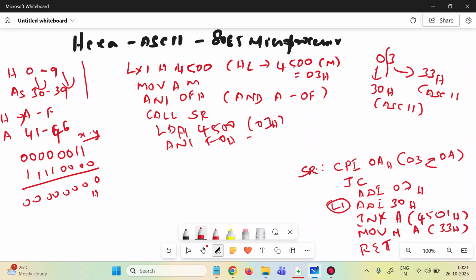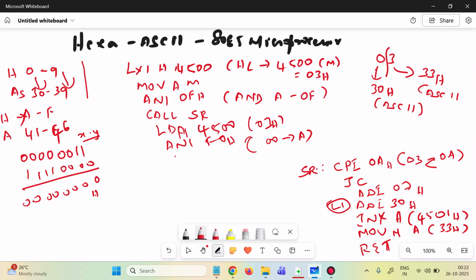So when I do F0, the final result is 0, 0, and I'm storing 0, 0 in the accumulator. So this is masking the upper nibble here. Initially it masked the lower nibble, now it is masking the upper nibble.